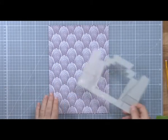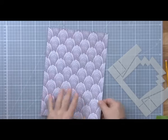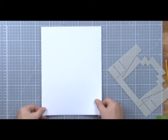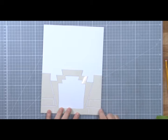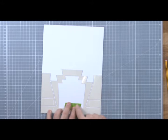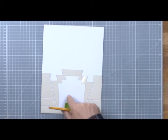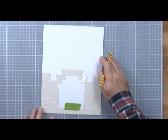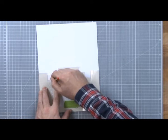We have our template here and our card — 250 GSM printed on one side, or it could be double-sided. Because I've got a darker pattern here, I'm going to flip over to this side and pop my template on the back like so, lining it up with the edges of the card and with the base. Then you can just hold it in with a little bit of tape. I've used some masking tape here so it shows up on camera, but I would actually use a non-stick tape because you don't want to ruin the surface.